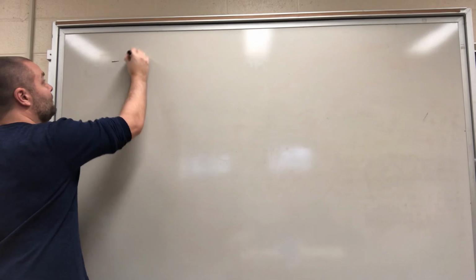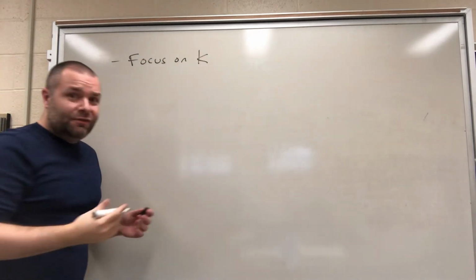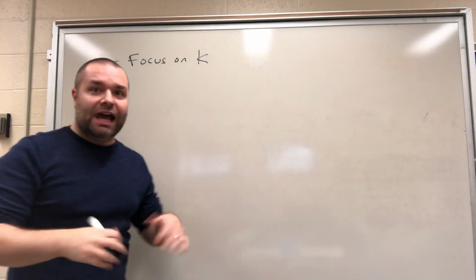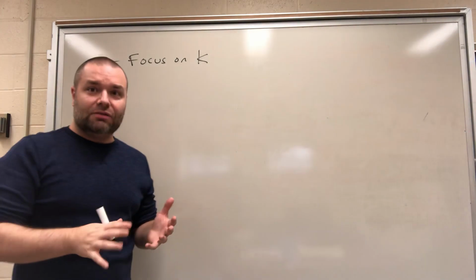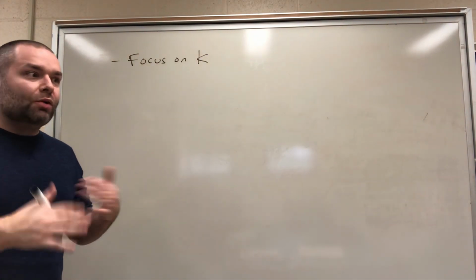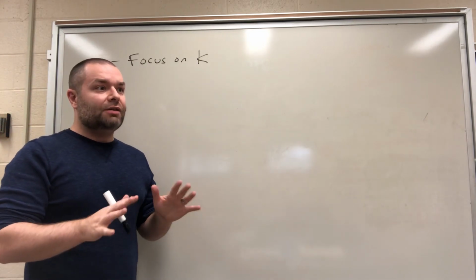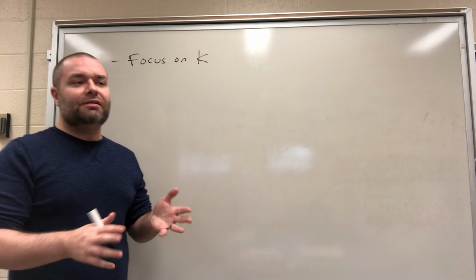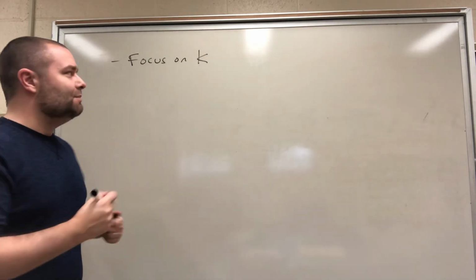So if we focus on K, there's a lot of sophisticated modeling that happens in the background. It's interesting, we get to a little bit of it in physical chemistry eventually, but just realize that there are a lot of important things happening in the background. For the purposes of this course, we just have to have an understanding of why K is the focus and what information is there, from the level that we actually describe next.